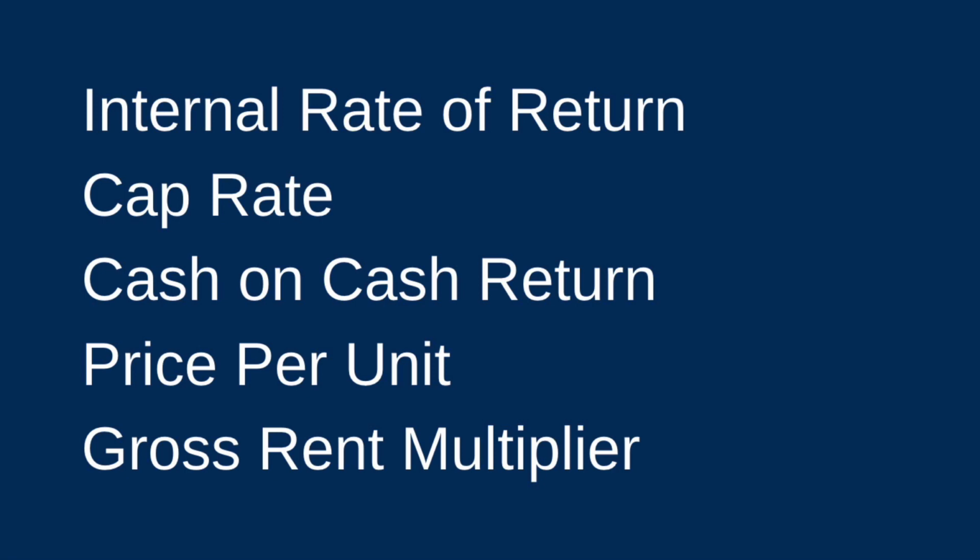Then you have the cash-on-cash return. Now we're moving from cap rate, which is investment-specific, to cash-on-cash return, which is more investor-specific. That's where you start taking into account things like loans. And different borrowers, different investors get different types of loans. So the cash-on-cash return varies from investor to investor. Whereas cap rate is more investment-specific and is probably going to be roughly the same no matter who buys the property, obviously depending on the purchase price.